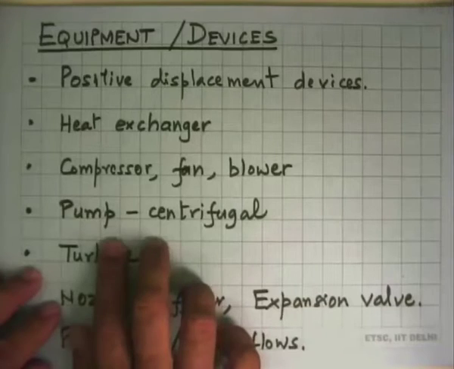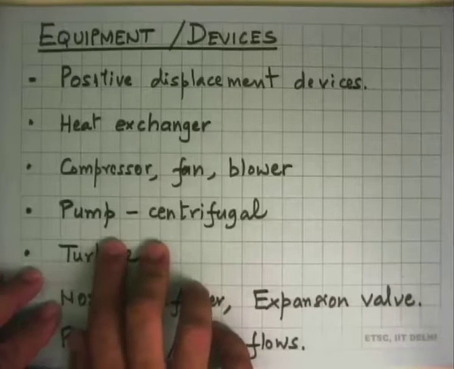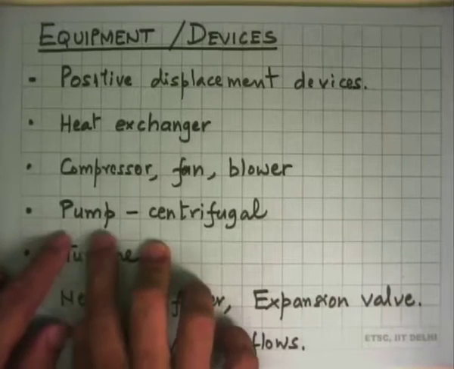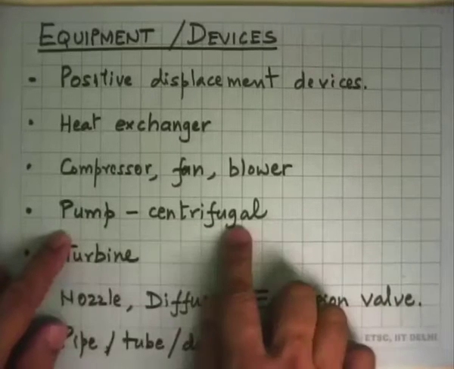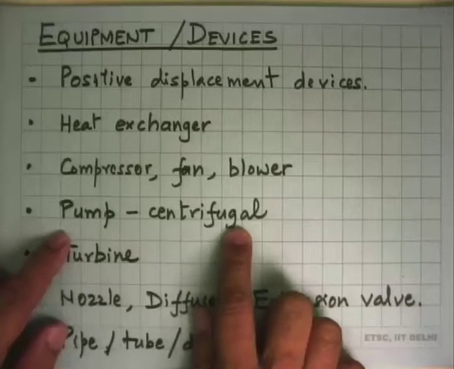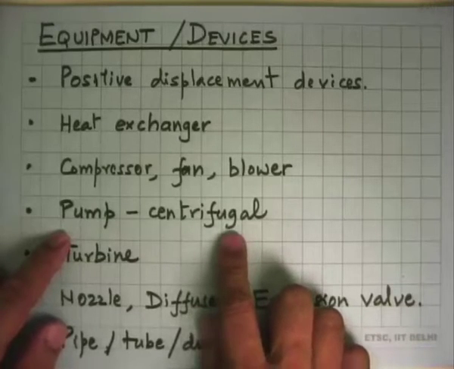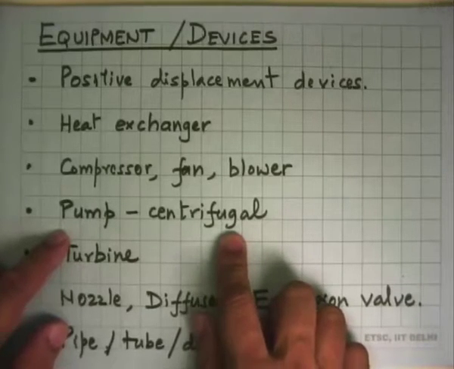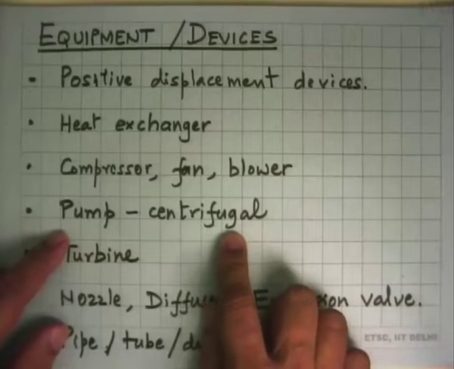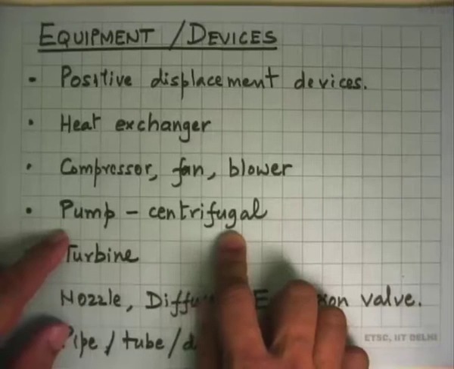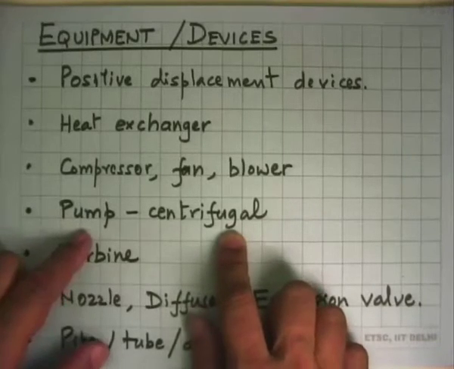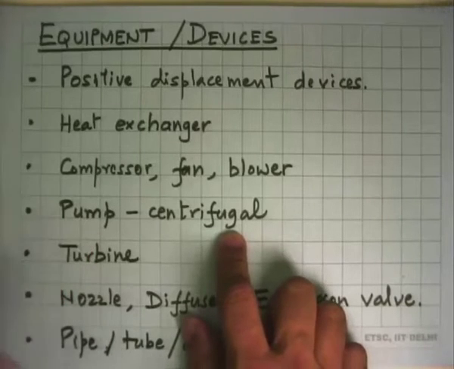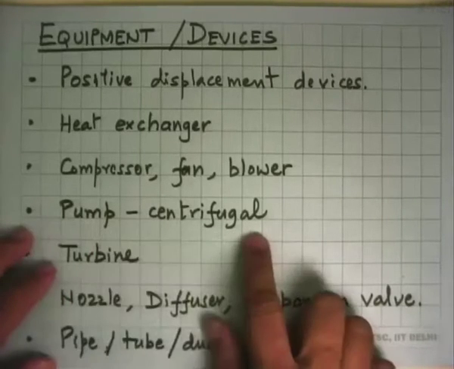The fourth type of equipment we will look at is what is known popularly as a pump. And in particular, in this thing, we will look at centrifugal pumps. Now, just to remind you that the most commonly used engineering machine all over the world is the electric motor. And the second most common machine in use is the centrifugal pump. So that's how common these devices are. And we will look at that.